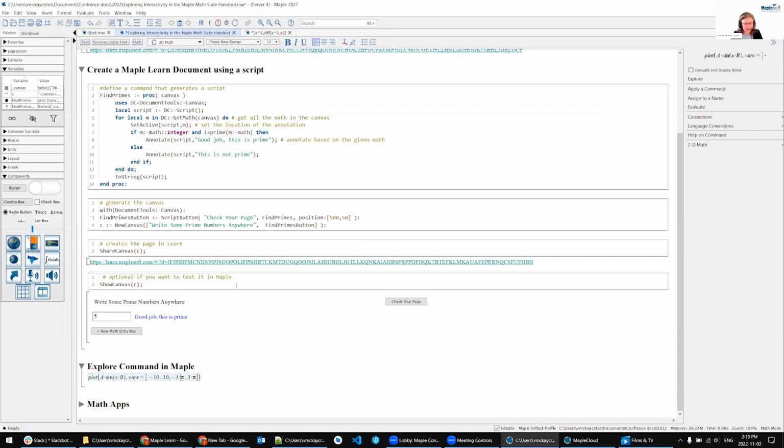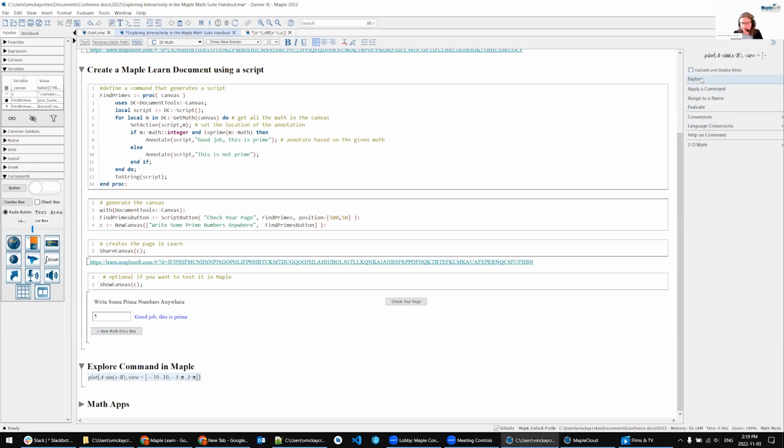So another thing we can take a look at is how Maple itself can be a very interactive tool. So Maple, as you may know, can be used for computing math, creating functions, scripts, all sorts of things. But there's also some very easy ways to interactively explore things in Maple. For example, here I have this command. Now you'll notice that there's some things here, like the A and B, that if I were to run this as just a plot expression, wouldn't evaluate.